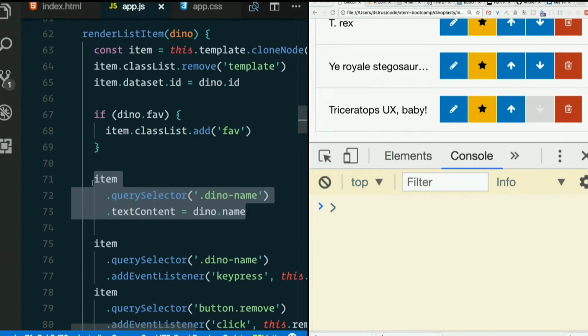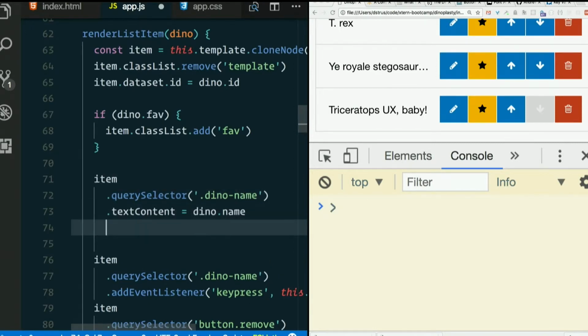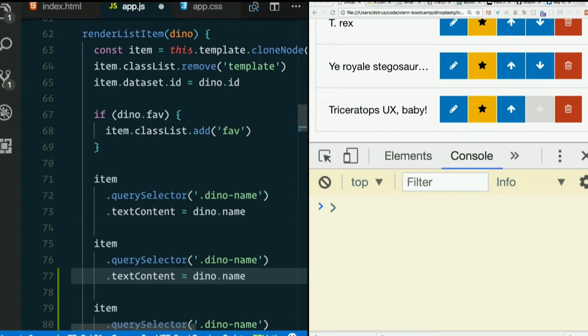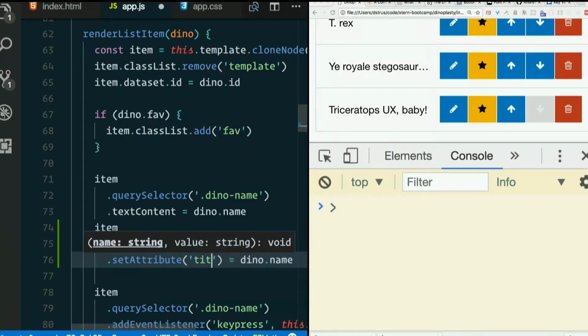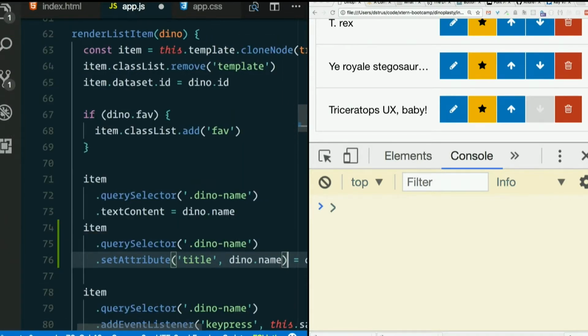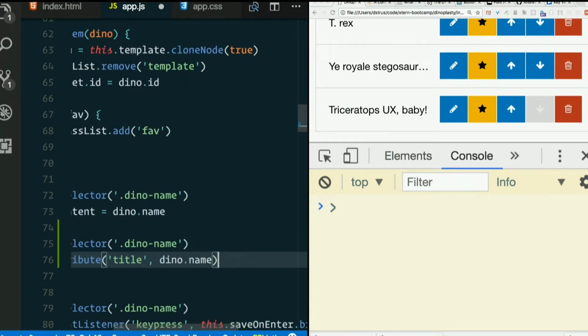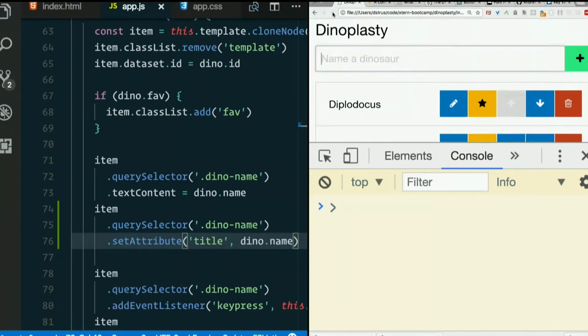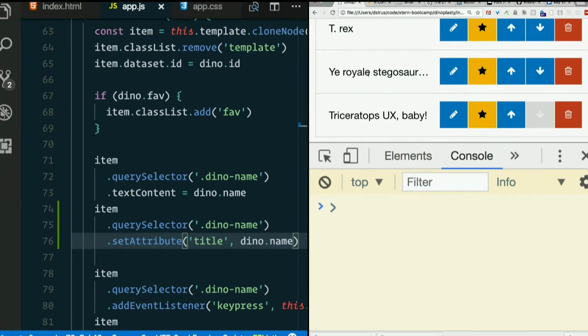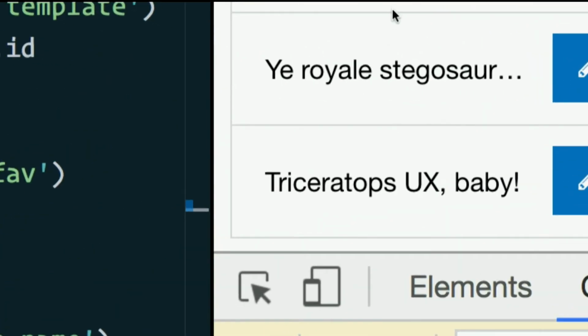We could also say, I'll just put these one right after another, set attribute title to dyno name. And most browsers, if you have a title on something, when you hover over it, it shows up.